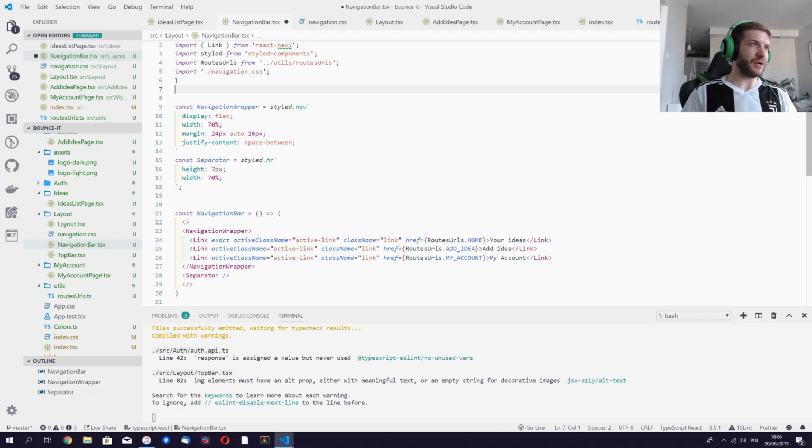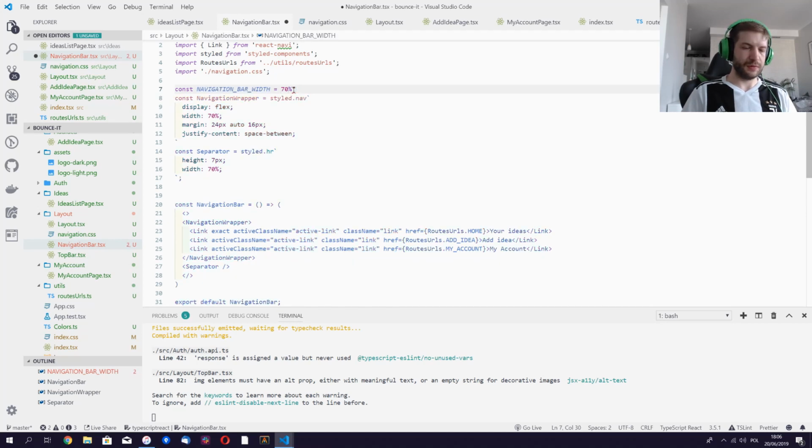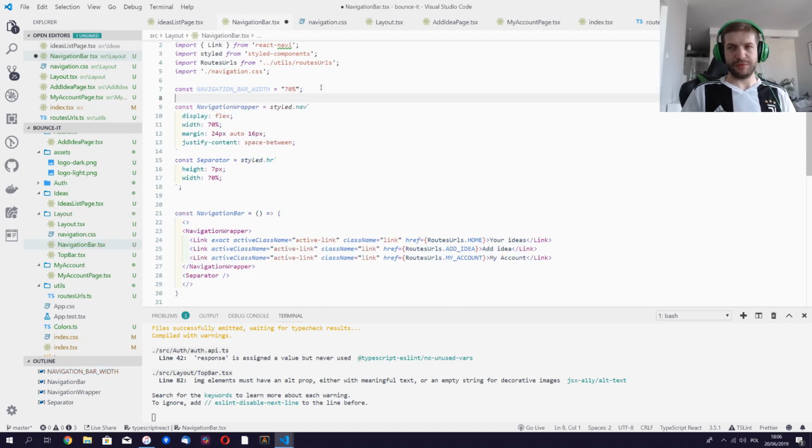And since we're repeating ourselves, let's just say I can type navigation bar width will be 70%. Yeah, let's make it a string. And every time you're repeating yourself, well, try not to. Okay, so this is gonna be navigation bar width, and this is gonna be the same.